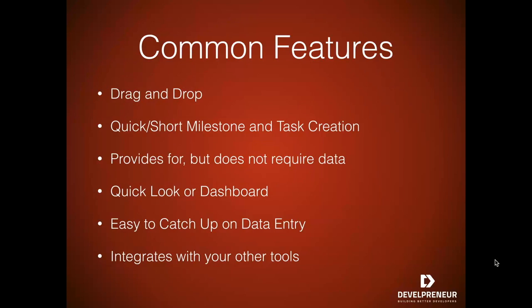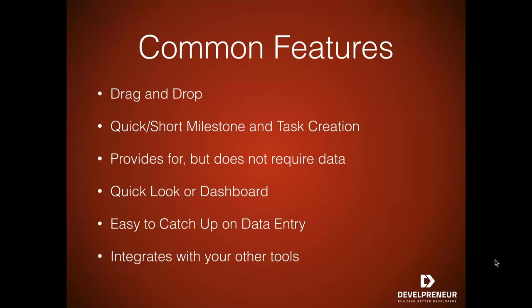So what are some common features of these tools, things you're going to want to have in order to make it easy to get this done so it's not driving you batty? First is drag and drop: being able to take an item you're working on and drag it from the backlog to "I'm working on it" to done, and things like that. So you can quickly, in a few seconds, update the status of what you're doing and handle your project management overhead.